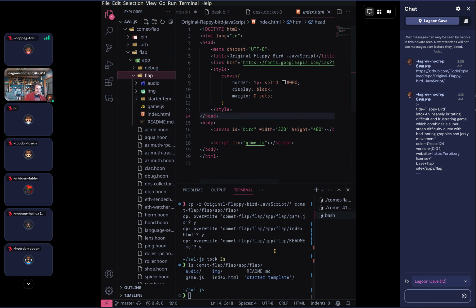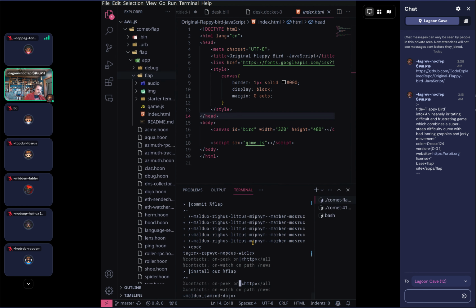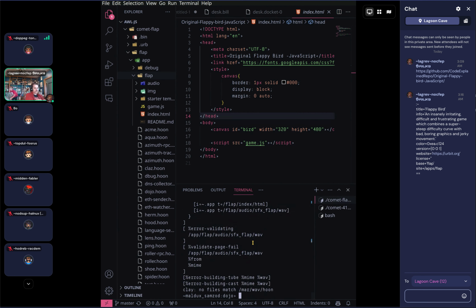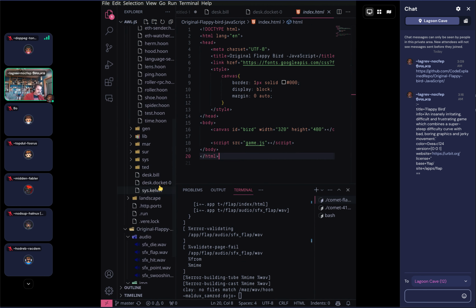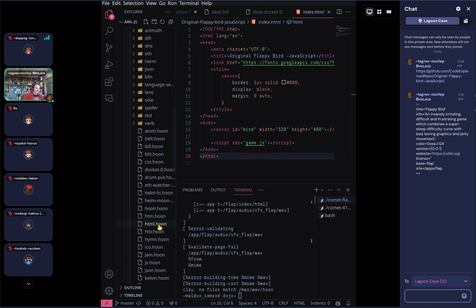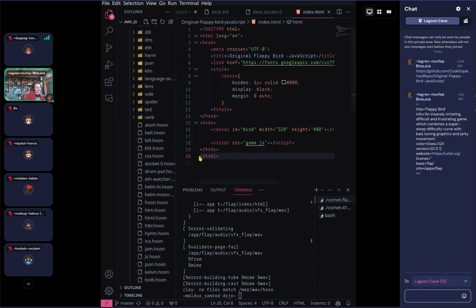All right. Now, if I |commit on flap, the first thing I'm going to run into is it can't build a wave. It doesn't have mar wave. There's no mar wave that exists here. So we need to create a way of actually displaying this information. If we think about what is a wave file, one of the most fundamental ways that we can distinguish files is between a binary file and a text file.